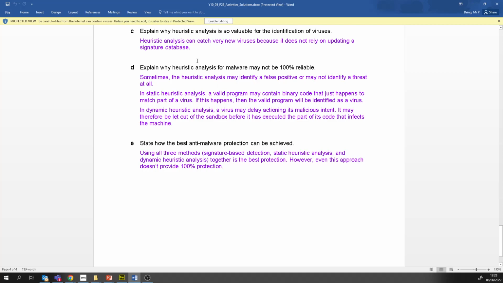And you've got dynamic heuristic analysis, which allows a program to run in a safe, controlled sandbox environment and then analyzes its behavior. So static looks at the source code, dynamic looks at the behavior as it runs. And then we've been told that the best anti-malware protection will look at all 3. So we've got signature, static, and dynamic heuristic analysis.